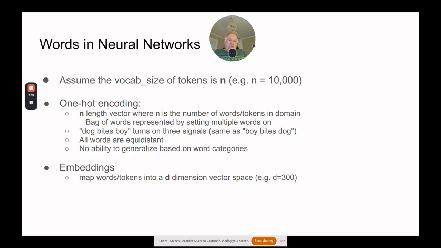Now, a better way of doing it is to use embeddings. So we basically say, no, we're going to try to scrunch down words into vectors over, say, a 300 dimension space. So each word will wind up being a vector in that reduced dimension space of 300. And then hopefully the distances will respect in some sense the meanings of the words. This is the essential idea behind word2vec.